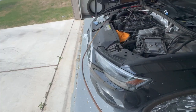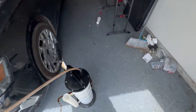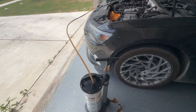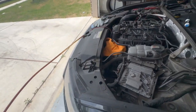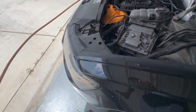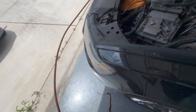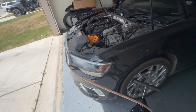When you see the oil kind of breaking up like this, that means you're towards the end. That probably took about 10 to 15 minutes. Look how much it filled up — at 6 liters exactly. There's no more oil coming through, so I'm going to pump it a couple more times to get every single last drop. It should be done.